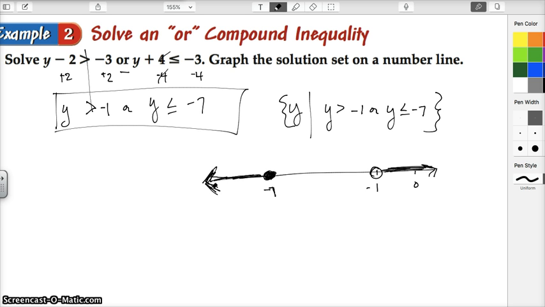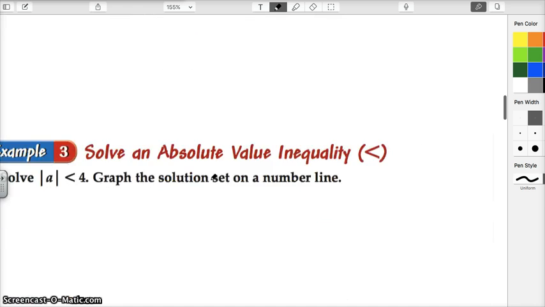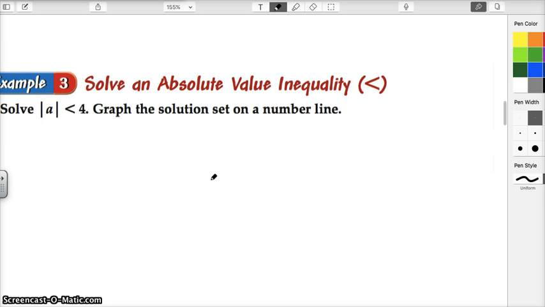All right? Okay, let's take a look at example 3. In example 3, we're now dealing with inequalities. Inequalities are a tricky little guy, but when I have an inequality like this, I'm going to show a quick way of dealing with it. When the inequality is less than a value, I write the same problem without the inequality, and then I write the same symbol here, exactly. I don't turn it around. And then I write -4.